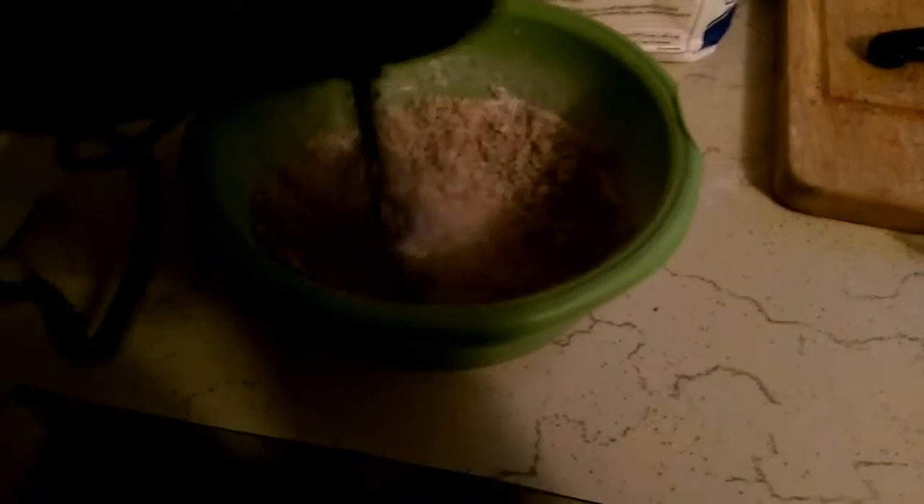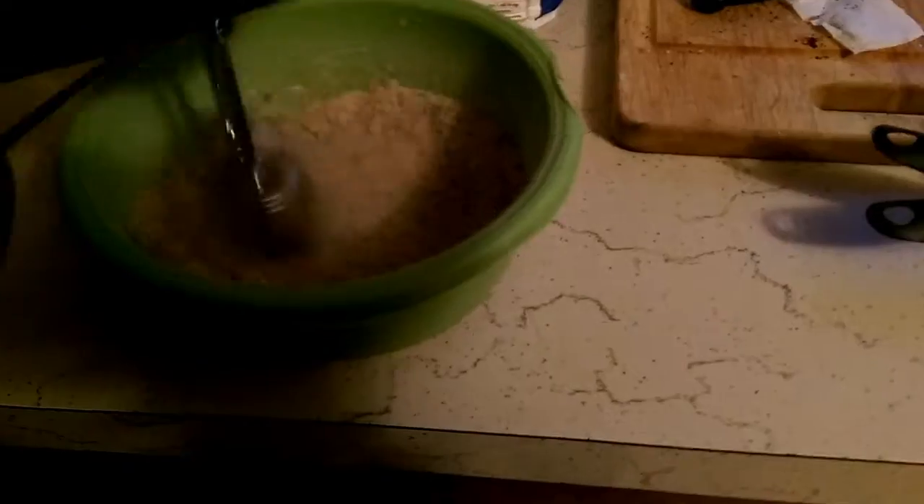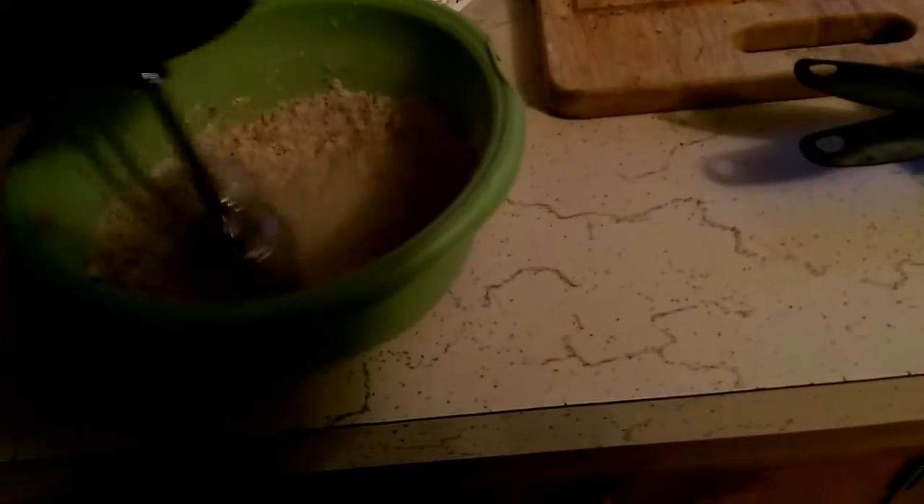This thing doesn't have any liquid that I'm supposed to add to it, but I'm guessing it'll maybe make it coalesce into something. This is my first time making this. It didn't even have any eggs in it, no oil, no milk. Maybe I read it wrong, but where's the rest of the ingredients? Okay, that's it — I'm cheating. I'm putting in a little bit of milk.